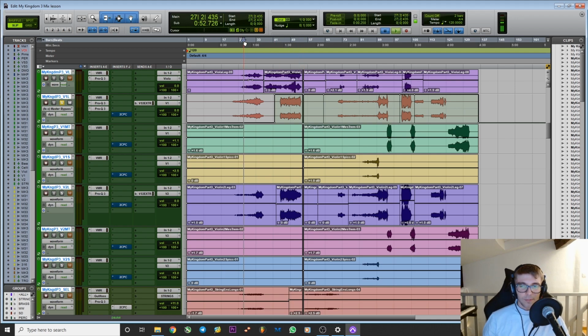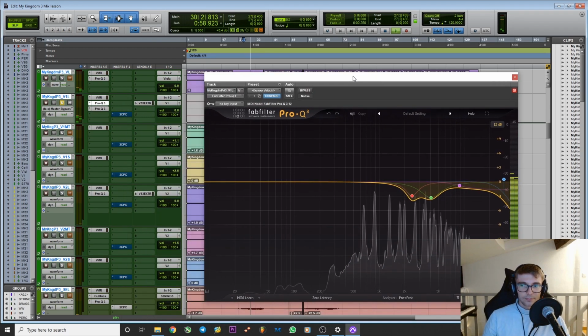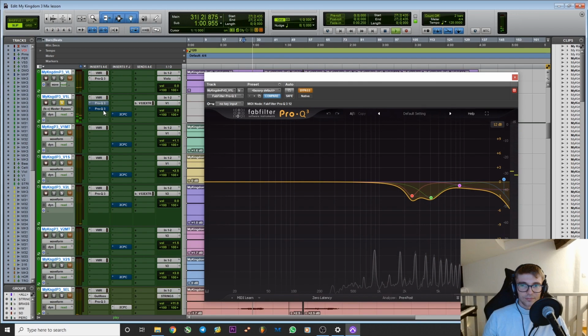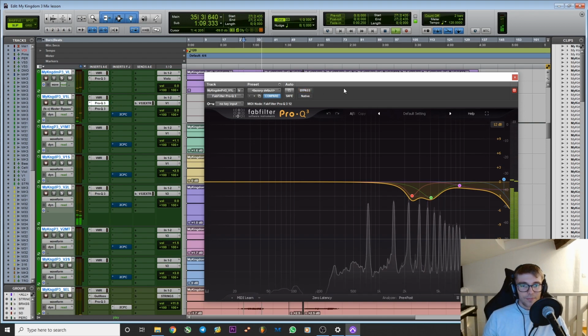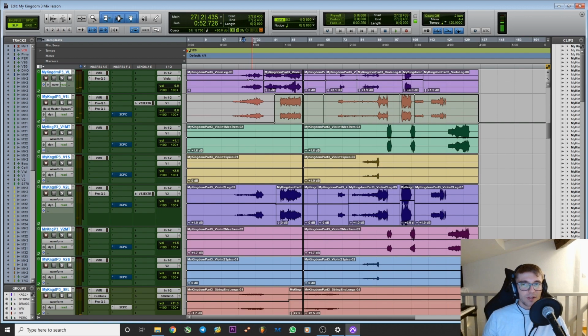So as you can see here, I just have some more EQ on the individual patch, individual legato. It's just too harsh. It's fine, but I wanted an almost sordino feel, a more muted feel, you know? Because everything else is lush.